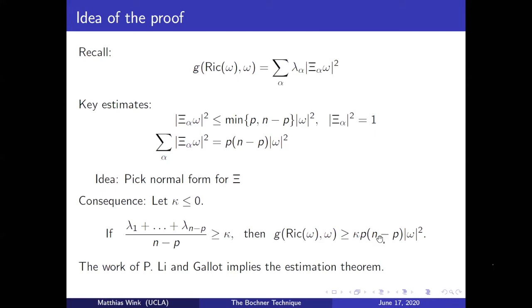Great. And similarly, if kappa is 0, then the curvature term is non-negative, and we can run the argument that we played at the beginning of this talk for one forms. So that's the idea of the theorem and the new understanding of the derivative of the regular representation, and how it interacts with p forms.